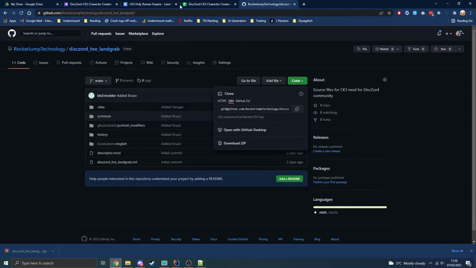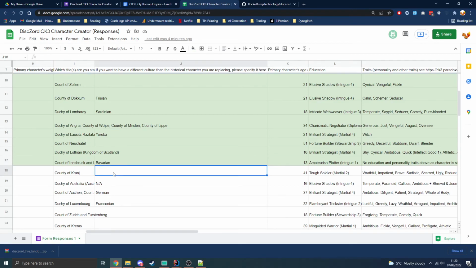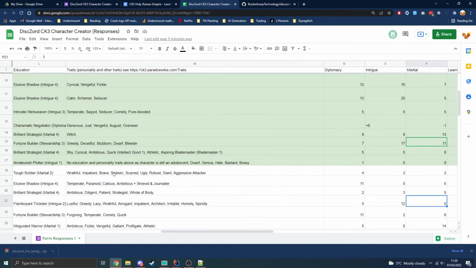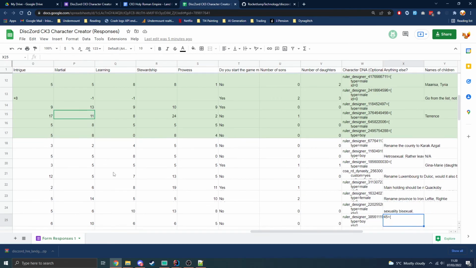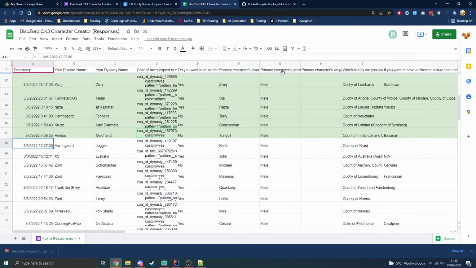I'll just browse through this really quickly, see if anything seems annoying that someone's asked for. Probably not. No, the renames. I think Haringzord asked for something, which I don't know if I can do. Yeah, rename the Duke title to Lord. I'm going to look and see if I can do that. That would be quite fun. I hope that works. We will see. It might need to be done through the culture, which would be a bit weird, but I'll figure it out. Ignore all of what I just said. Instead, focus on the other 55 minutes of rambling.